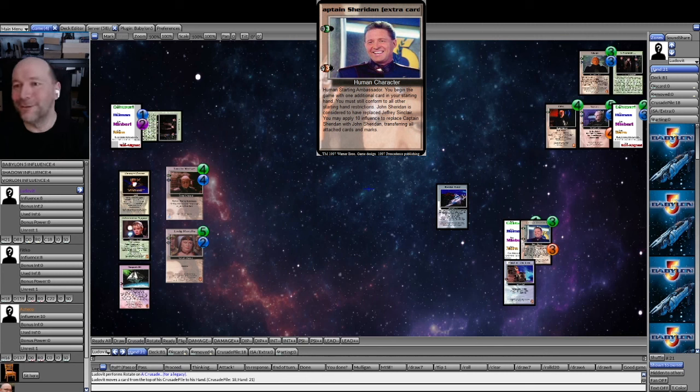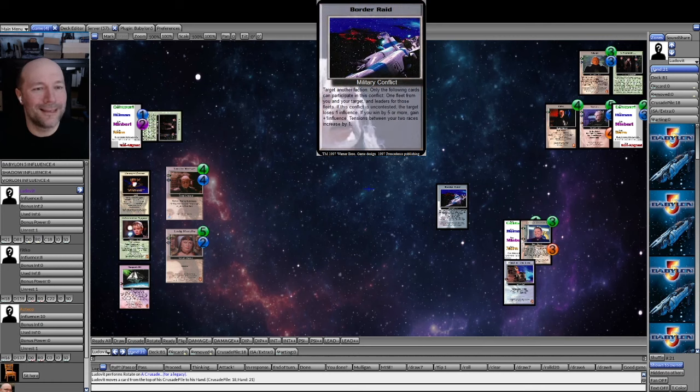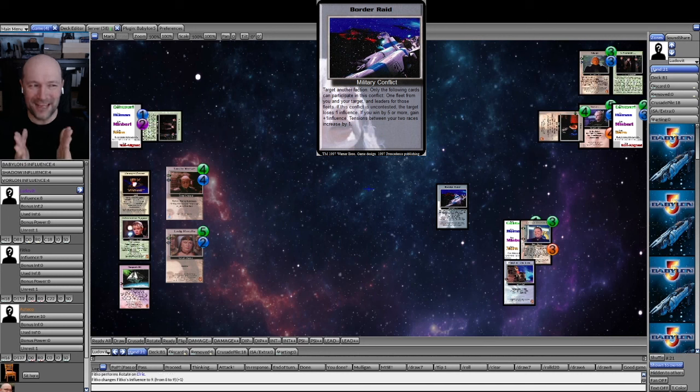So border raid for those who are watching. Border raid is a conflict which is very good because it's very tight. It just goes against one player, and it allows just two cards to take part in the game besides leaders, and it is a fleet of yours. So 8. Military of 8. So the fleet supports the conflict.